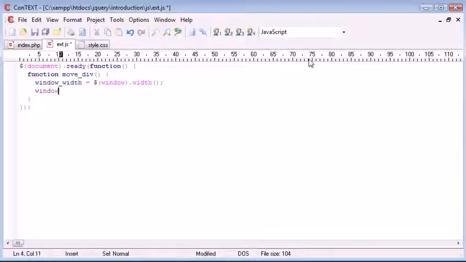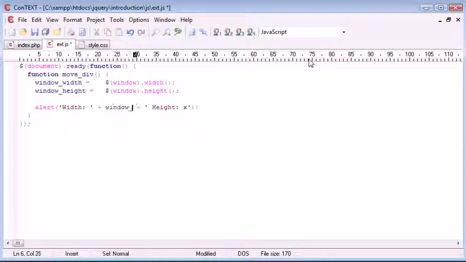Let's say windowHeight equals exactly the same thing, $(window).height(). Okay, so let's alert out width x, height x, and let's replace these x variables in here, and we can just append on windowHeight.